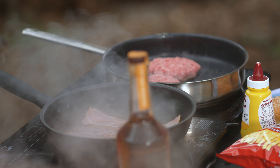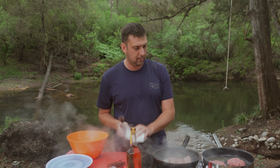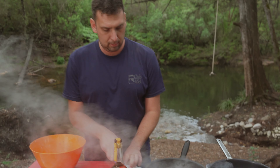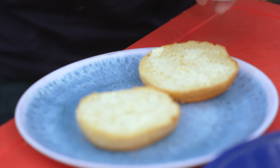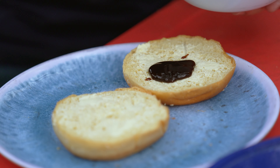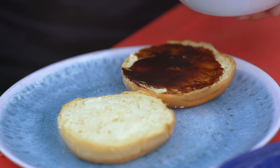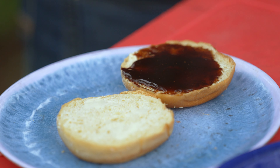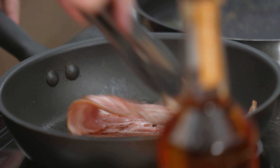That really makes it. Just want to get a nice bit of colour on the bacon. Make sure you're paying attention to these beef burgers. A little bit of butter going on there — you get a good sizzle. While that's happening, we've got a little brioche bun here, with a little bit of our barbecue sauce that we've made up. The bacon's looking pretty prime — starting to get a little bit of colour, it's not going to be far off.